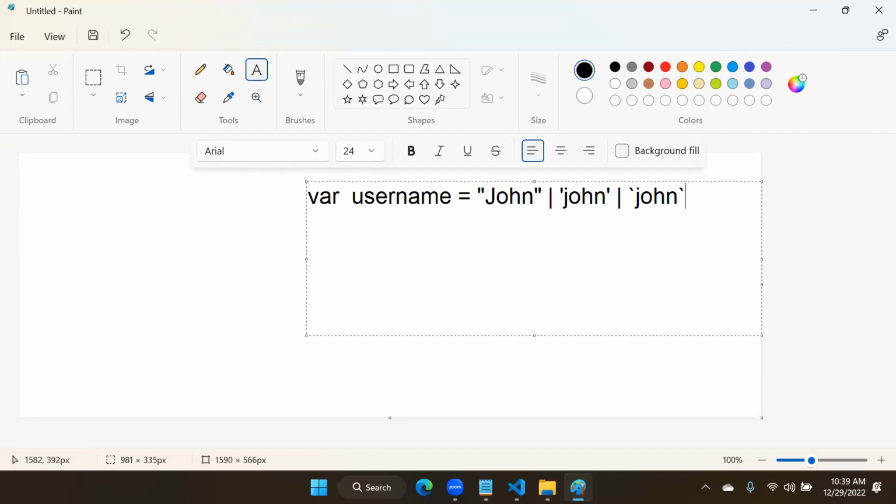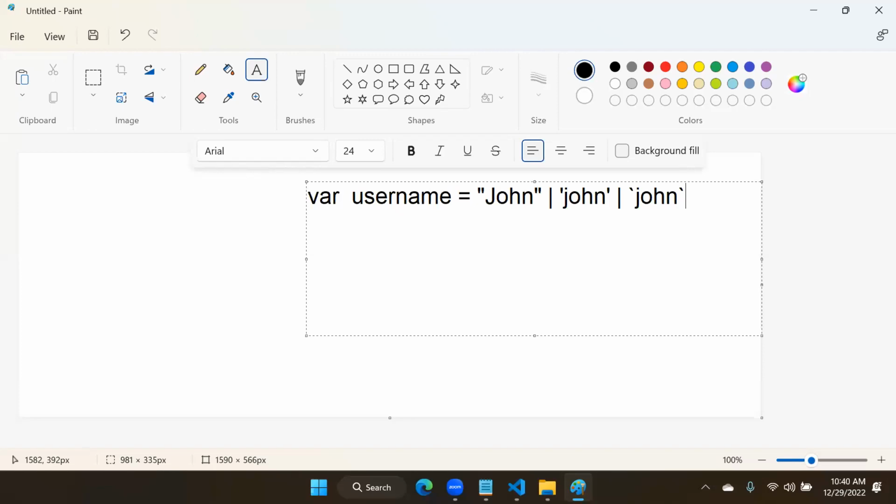If your project is using a language, for every language there will be a tool called language lint, L-I-N-T. Every language will have a configuration file. That configuration file will tell the rules about that language.